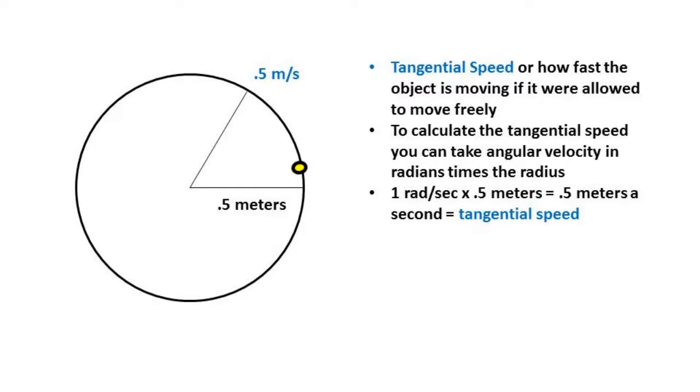So once again, if the ball was moving around the path at one radian a second and the circular path has a radius of 0.5 meters, the tangential speed is 0.5 meters a second. Now recall from geometry that a radian is an angular measure of one radius along the circumference of a circle. So what we did there was multiply by the radius to get to units of meters a second.